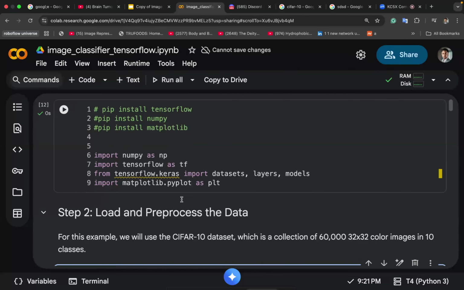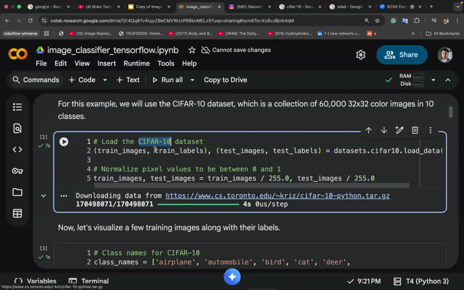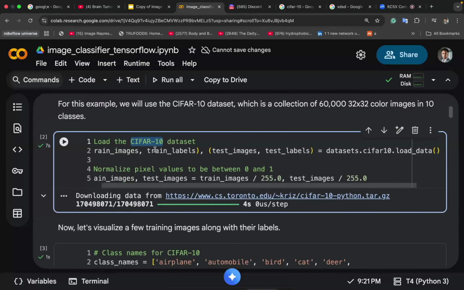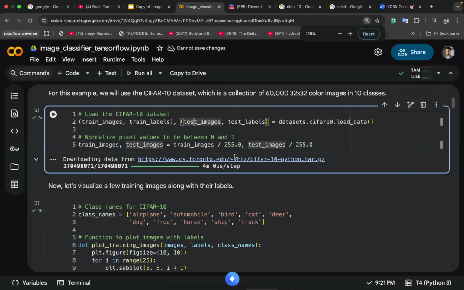Let's print this so you can see how the train image looks. I'm going to print train image. Sorry, one minute.